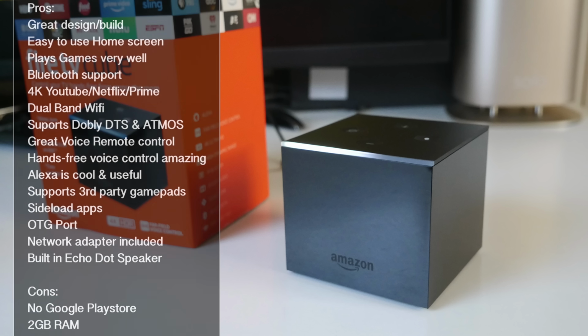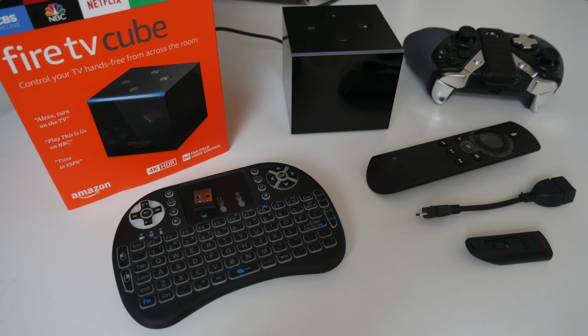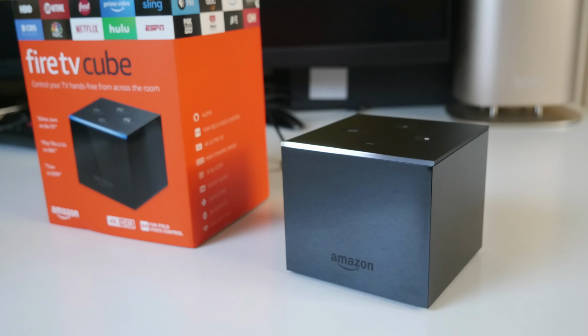Maybe some people aren't quite ready for 4K and are happy with 1080p streaming. Well, this box is future proof. So when you do go down the 4K route, you know this box will handle it for you. Now 16 gigs of storage on an Amazon device is so damn good, it makes a huge difference from the 8 GB models. And you do have OTG support, which makes sideloading and installing APKs even easier than previous models. Bottom line, a remarkable little cube which can stream the best quality audio and video currently available, comes with a very user-friendly interface which is well optimized, and everything works quite smooth and fast.